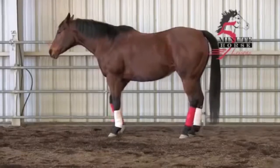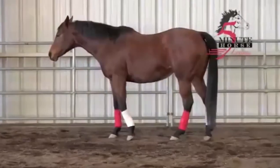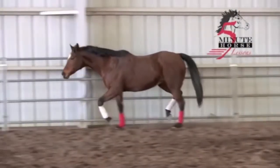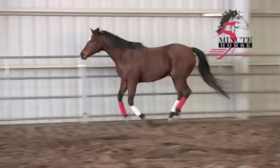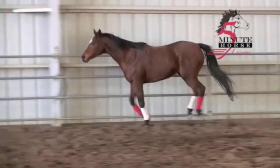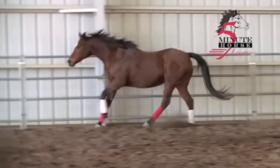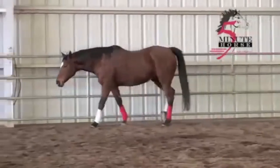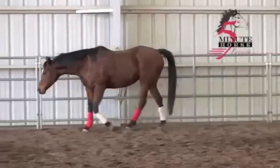Good. Now let's review. First, we looked at the diagonal at the backup. So we've got a red and a white, red and white. And at the trot, we have a red and a white diagonal. And at the lope, we have a red diagonal only. Completion step, strike step, diagonal, completion step. And now we're going to take a look at the walk, which is the most difficult gait to analyze.